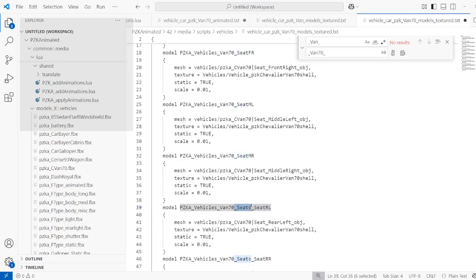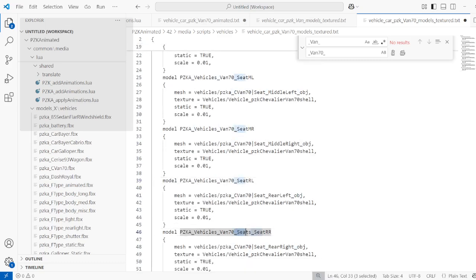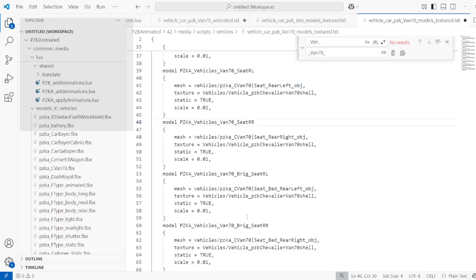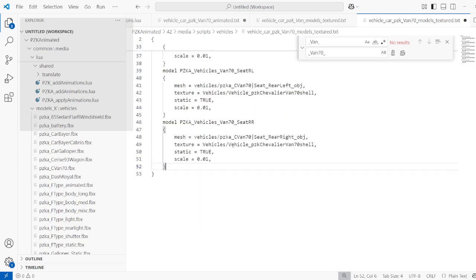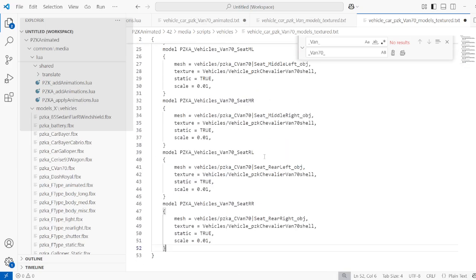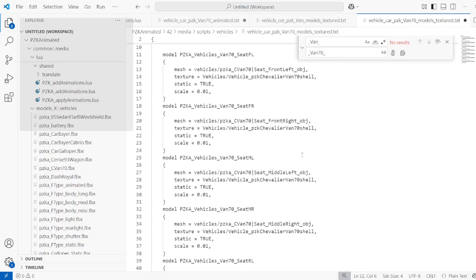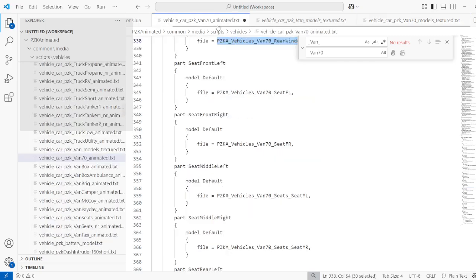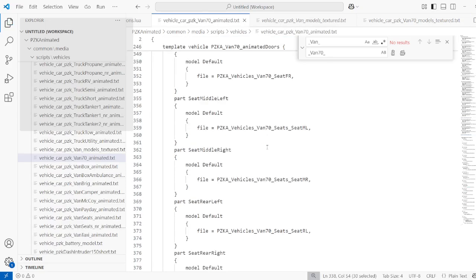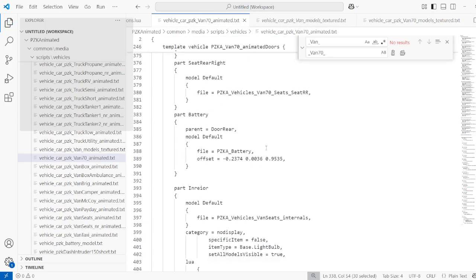Modal van 70 seats, rear left, seats, rear right. Brig seat, rear left, rear right. Those are not needed. Okay. All of those look fine now. If something is wrong, we'll figure it out when we put those in action.